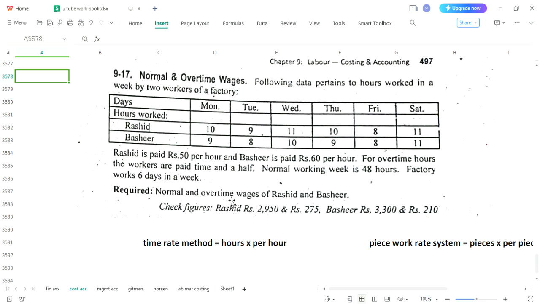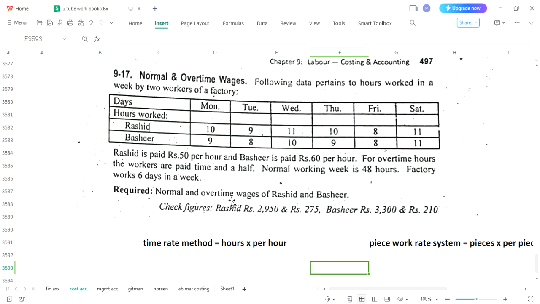Here another factor or element we are going to share is that there are two methods of calculation of overtime. Either you can calculate overtime 100% separately, or one part of overtime can be included in normal wages. So today we will use only one method, where one part would be included in normal wages and the remaining part would be calculated separately. Since this was just a theoretical introduction, we will let you know completely how to make normal wages and overtime payment separately.